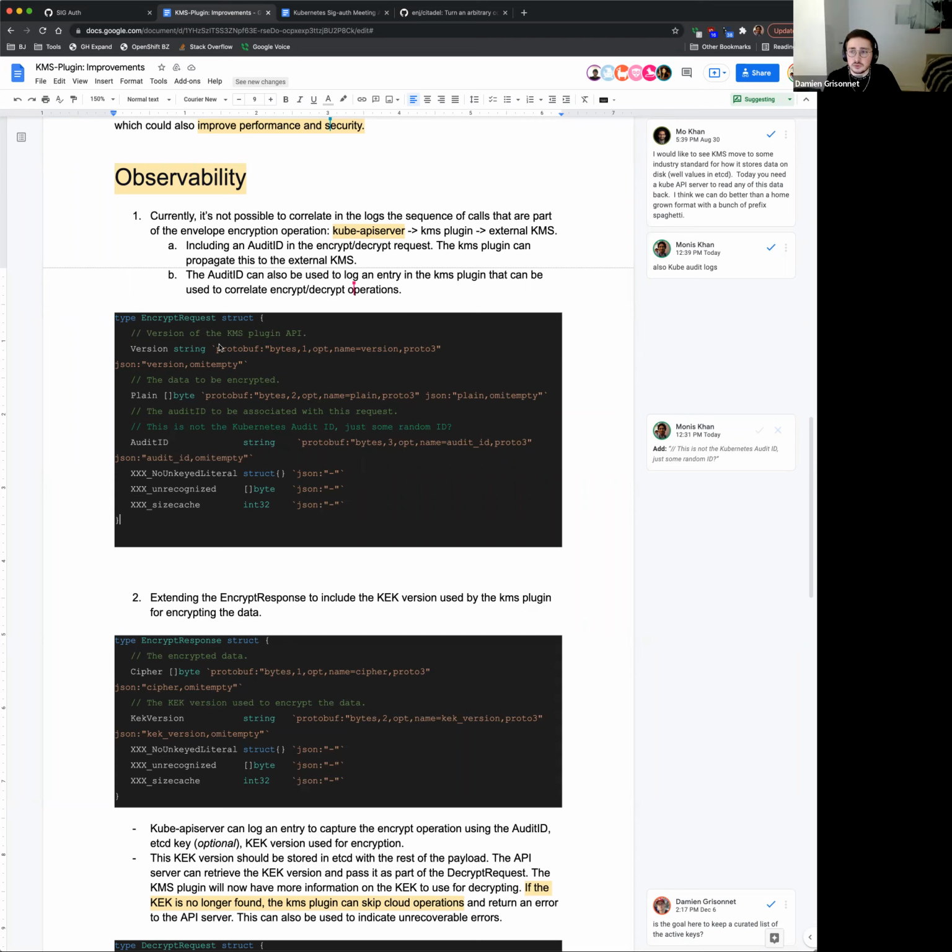That's exactly what I was referring to. The goal would be to only provide a function that would return the metrics that we would say are best practices and cover most of the observability use cases that we have for alerts. For example, we want to count the number of decrypts so that we have a rate of decrypts, a rate of encrypts, stuff like that, so that we have more observability on the actual number of queries made to the KMS. And then it's up to the plugin to register those metrics and expose them.